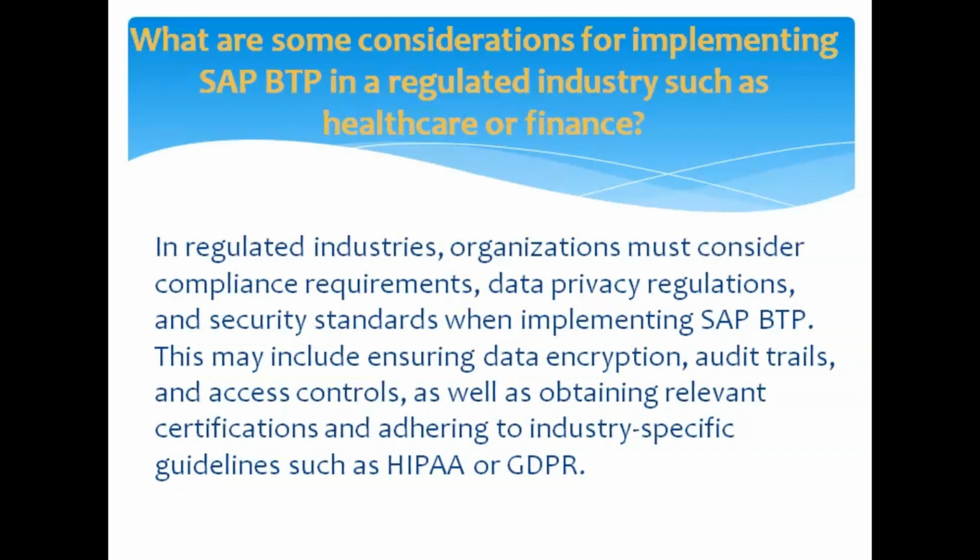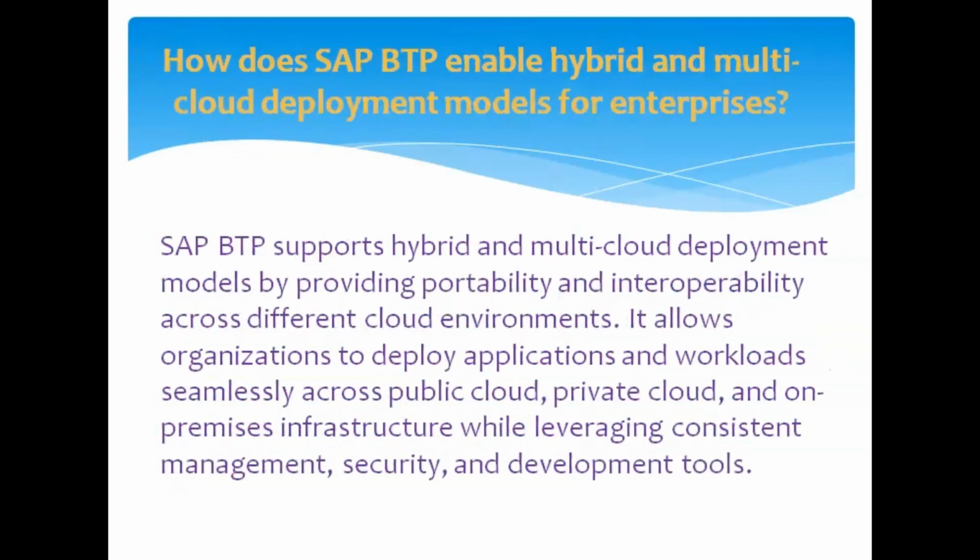What are some considerations for implementing SAP BTP in a regulated industry such as healthcare or finance? Answer: In regulated industries, organizations must consider compliance requirements, data privacy regulations, and security standards when implementing SAP BTP. This may include ensuring data encryption, audit trails, and access controls, as well as obtaining relevant certifications and adhering to industry-specific guidelines such as HIPAA or GDPR.